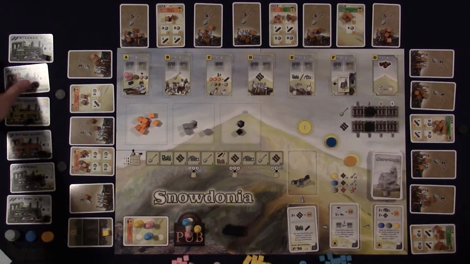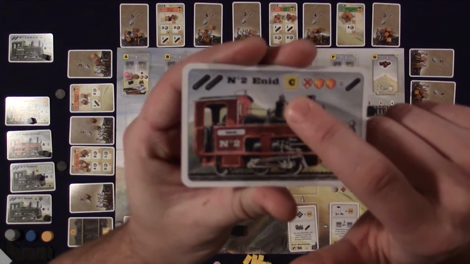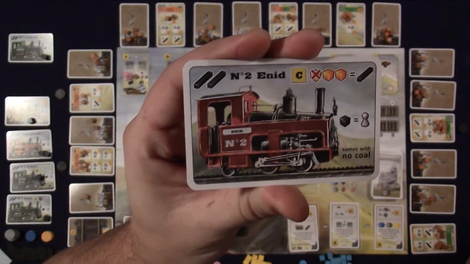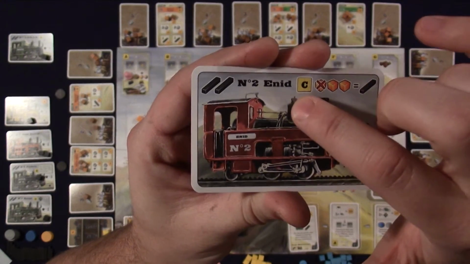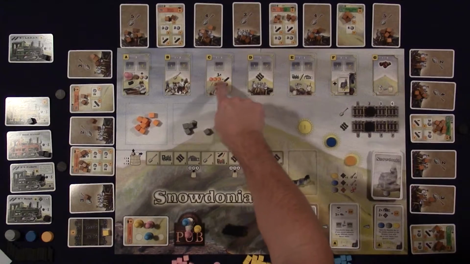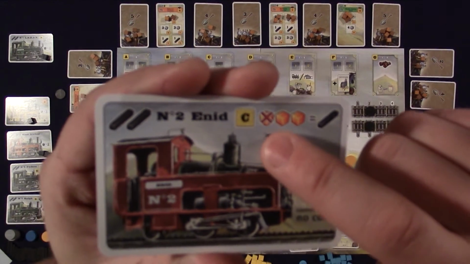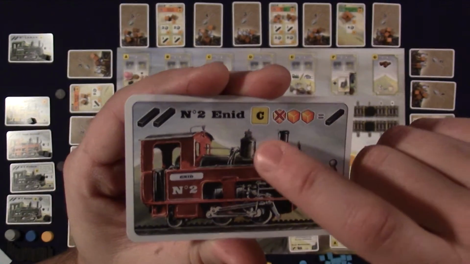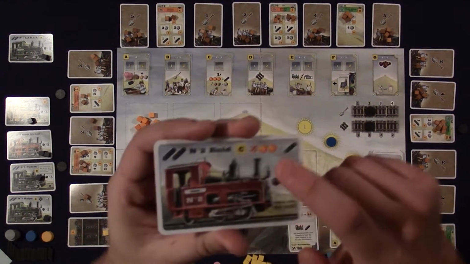And then some of these trains have certain benefits that you're allowed to take during certain action areas. And again, the cards are really nicely laid out here. This tells you that whenever you're taking the action in area C, which is the area where you can upgrade your resources, you can take 2 iron ore and trade it for a steel bar, as opposed to the usual exchange rate of using 3 iron ore. So that's the actual benefit here.